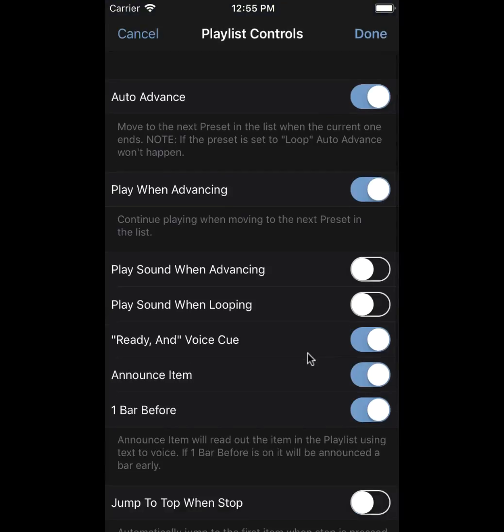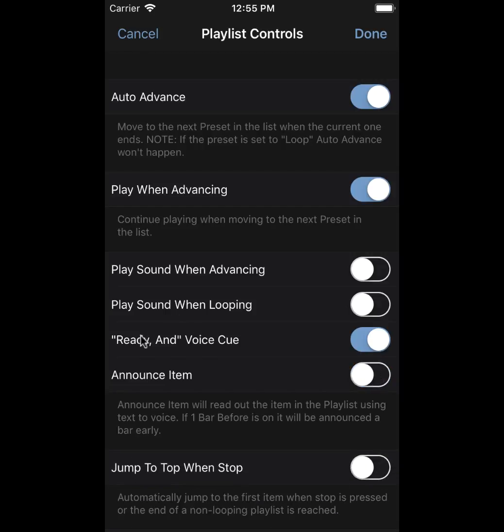So yeah, it's not necessary. But the reason that's in there is, when you play a musical or something and there's cue tracks and it's like chorus, or you're playing a function band and they've got somebody reading out the sections, you can create a cue track really easily by just naming the sections, and it will say chorus, ready, and cue you into that section. Yeah. The ready and is useful. I've been using that.